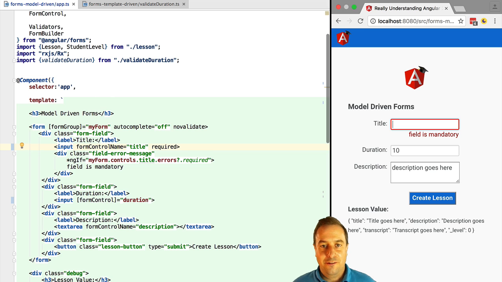For example, if you are migrating an existing application from Angular 1 to Angular 2, you really want to go with template-driven forms, at least in an early stage. That's one of the main use cases of template-driven forms actually. It makes it very easy to migrate existing Angular 1 forms built using NgModel to Angular 2 forms that also use NgModel and the banana box syntax and bidirectional binding. That's really one of the main use cases.